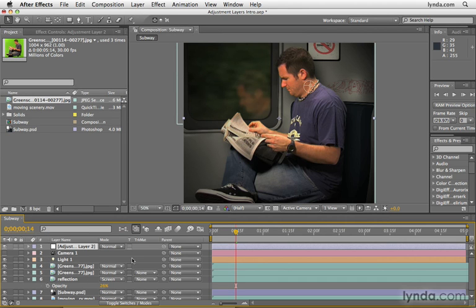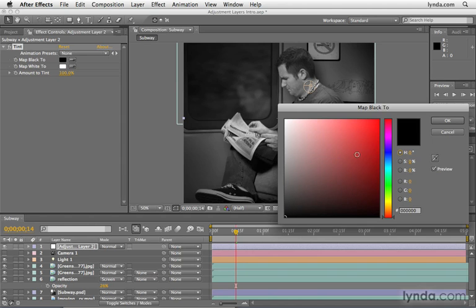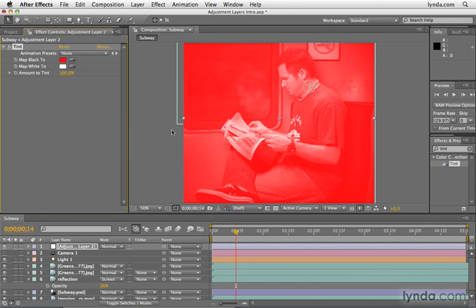Now, if you're familiar with Photoshop, adjustment layers here work the same way. Basically, anything applied to the adjustment layer affects everything beneath the layer. In other words, all layers beneath it. So let's say, for example, I added the tint effect. I'll do a quick search on that here and apply that to my adjustment layer. You'll notice that everything that I'm doing to this tint effect affects everything beneath the tint.